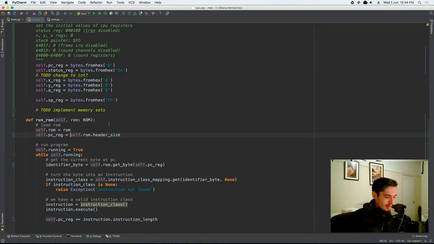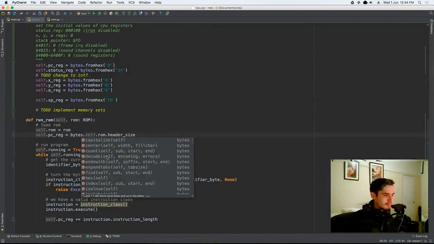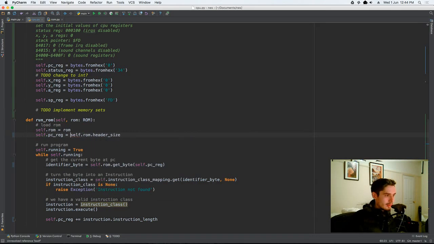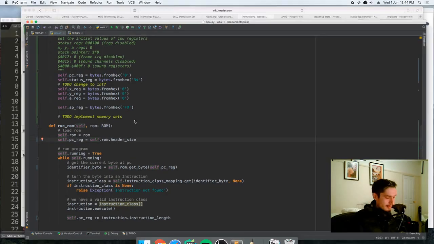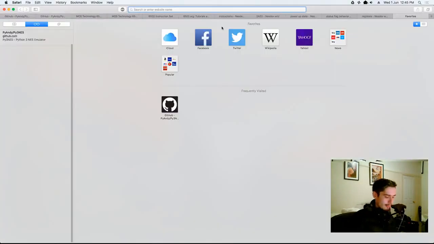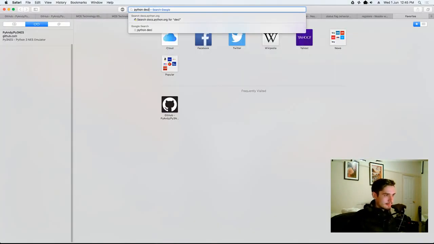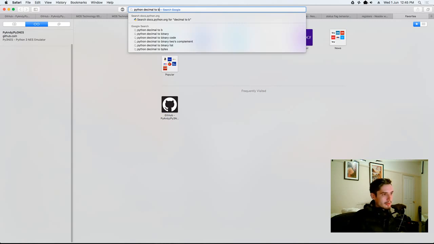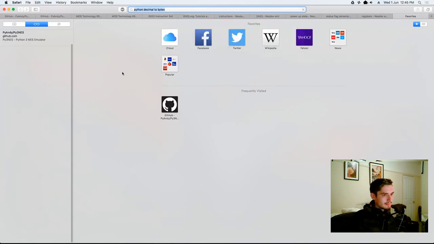Self.rom.headersize. Can we convert this to bytes? Is there like a bytes.from, from decimal? No. Interesting. Let's find out if we can do that. Really what we want it to be is decimal to bytes.